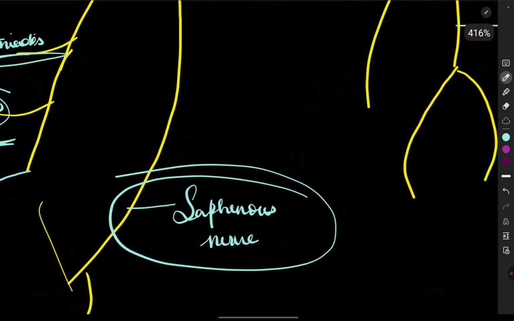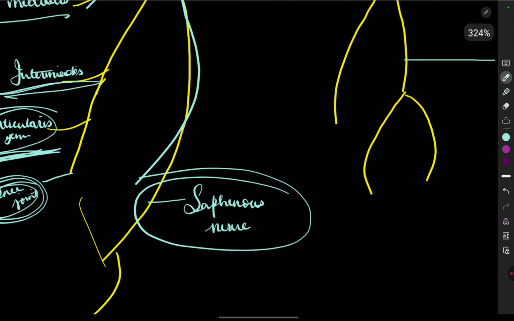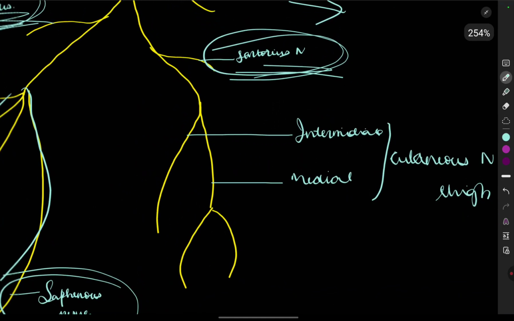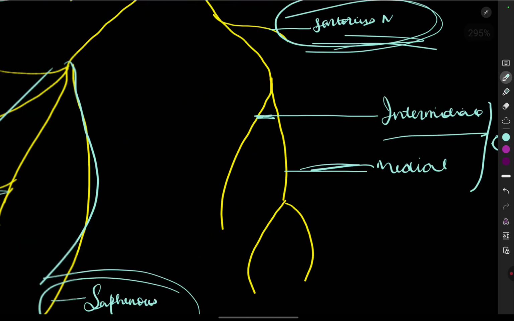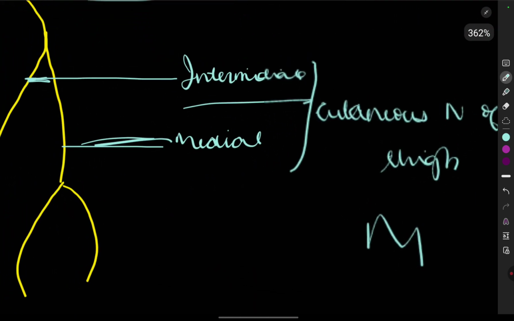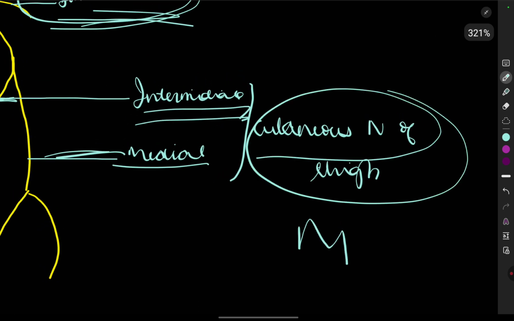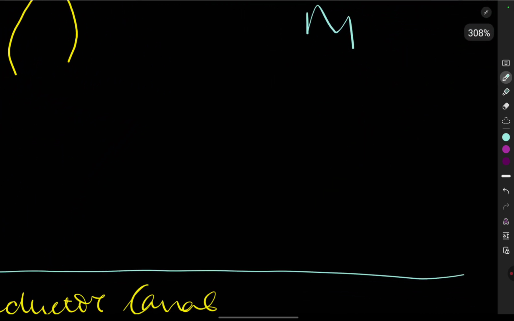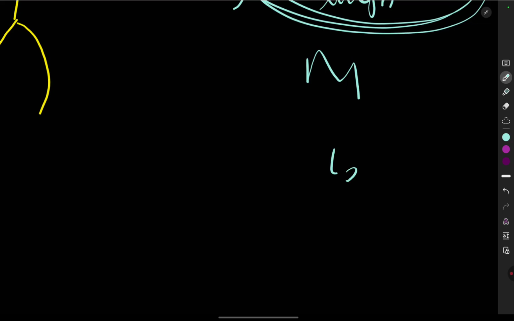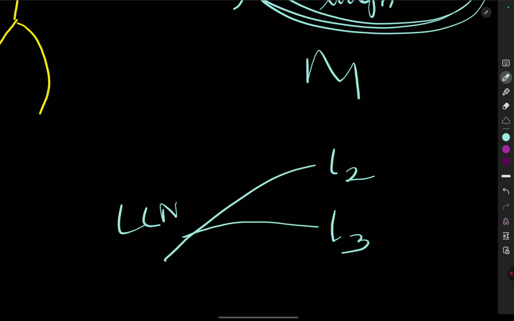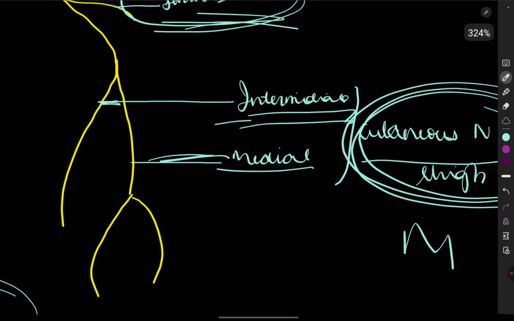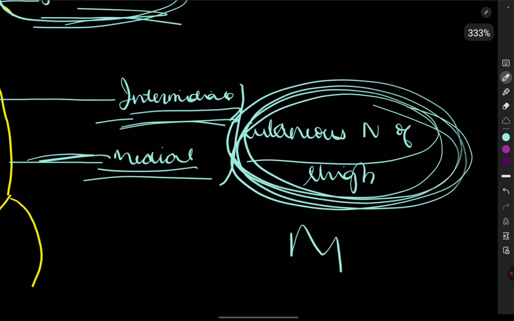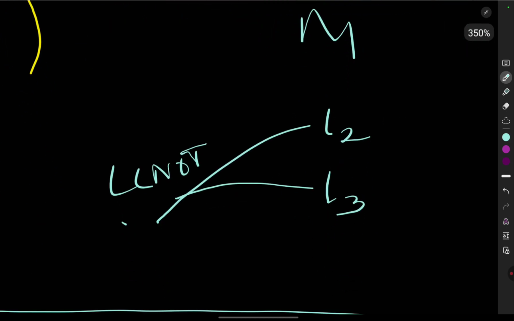Okay, the saphenous nerve, this branch continues as the saphenous nerve, and on this side of the sartorius we have the intermediate. See, this is the intermediate and this is the medial, right? Because this is the medial side and this is the lateral side. For the medial side we have the intermediate and the medial cutaneous nerve of thigh. So where is the lateral cutaneous nerve of thigh? We had seen that it is arising from L2 and L3. It is arising like this. So this is the lateral cutaneous nerve of thigh, and from the sartorius branch we have the intermediate and the medial cutaneous nerve of the thigh. So intermediate is done, medial is done, and lateral is also done.